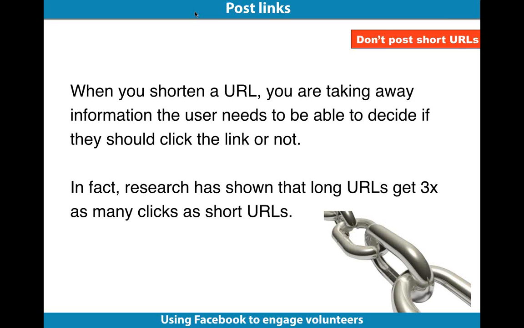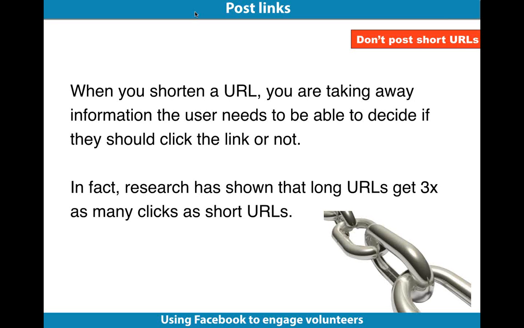There's literally no need to post a short URL. In fact, it's not recommended because you're taking away critical information, right? When you post a long URL on Facebook, let's say it's boston.com, you're sharing a Boston Globe article with me, and I see boston.com, I pretty much know what to expect. I'm going to go to boston.com. If you share something that has a bit.ly, something like that, I don't know where I'm going.